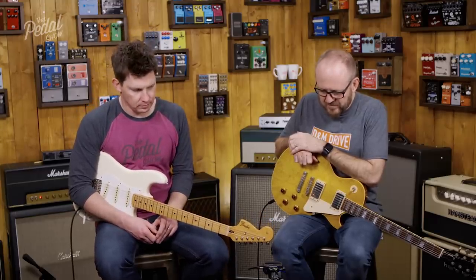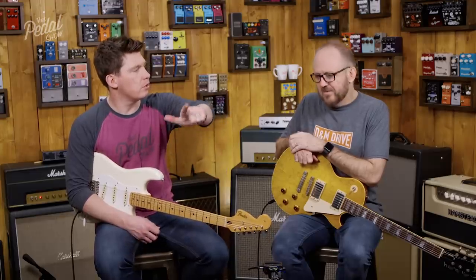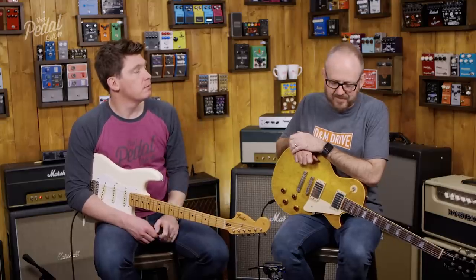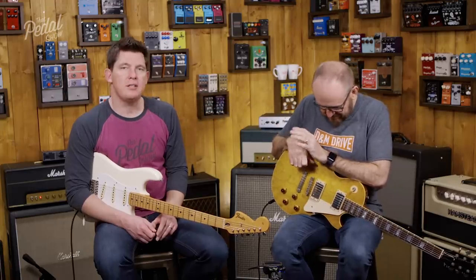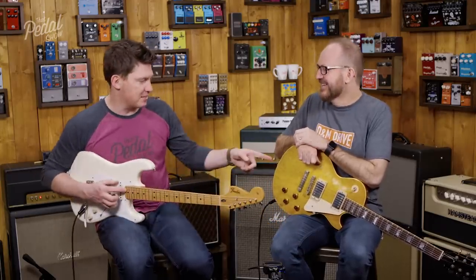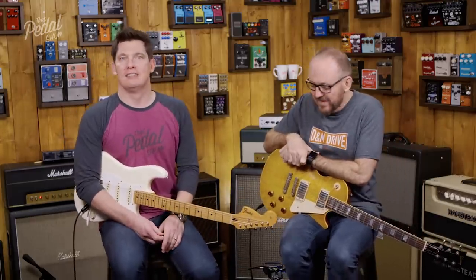The Dallas Rangemaster was the first one commercially available, made famous by Rory Gallagher, Tony Iommi, the Rolling Stones, Brian May. And it's a really interesting circuit because it wasn't actually designed to be a pedal. It was designed to sit on top of the amplifier. It seems that anything that was actually designed to do what it does in the guitar industry doesn't work that well. It's only when you design it to do something else and it does something else by accident that it becomes successful. Like this, for example, and that, and these.